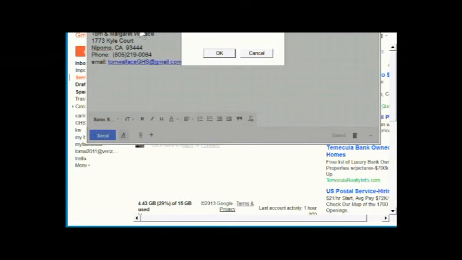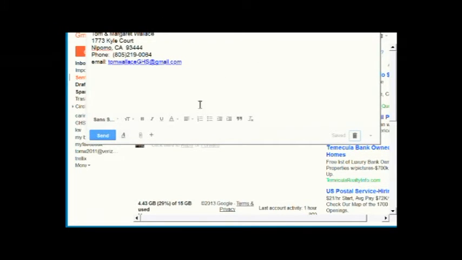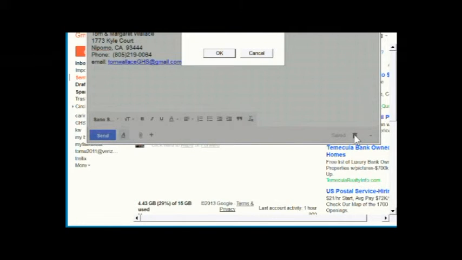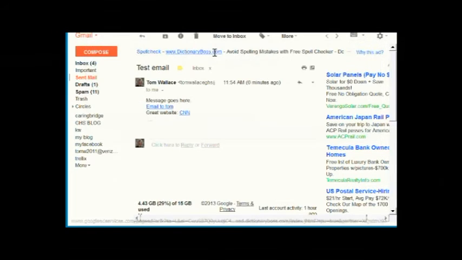Now, I don't really want this email. This is the one that I started here, and I don't want to do anything with that. And I really want to trash this one because I don't want to send this email. Okay. Abandon changes, sorry. Yes. Do want to abandon the changes. I clicked the wrong place.